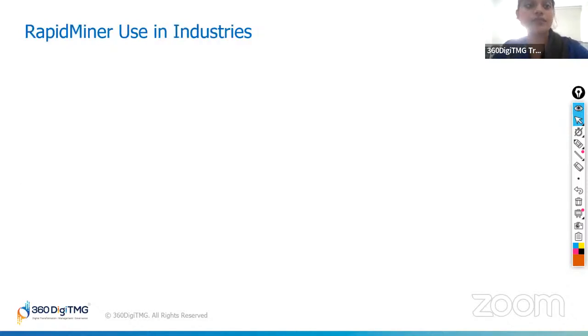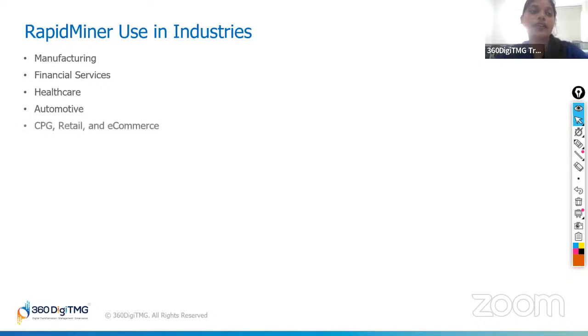And then what else? Where can we use RapidMiner in industries? We can use it in manufacturing, financial services, healthcare, like in hospitals, and automotive, where auto manufacturers can also use RapidMiner. Retail and e-commerce companies can use it, and insurance companies can also use RapidMiner to analyze data.